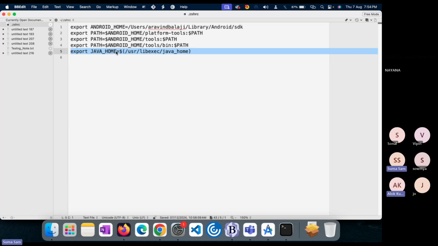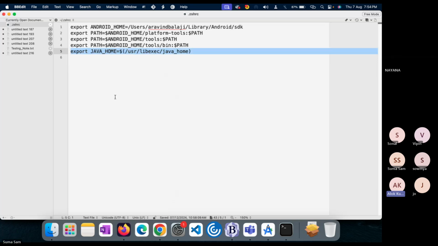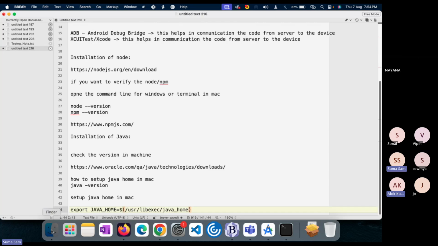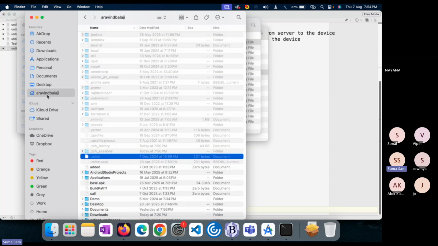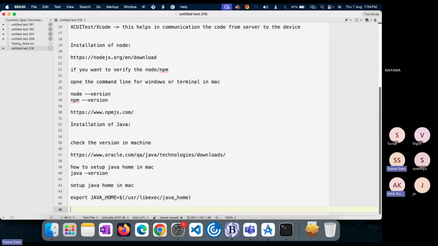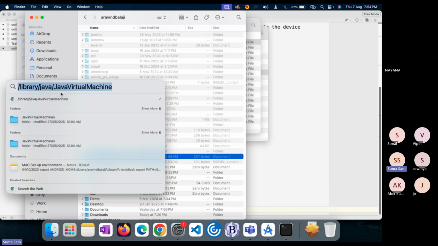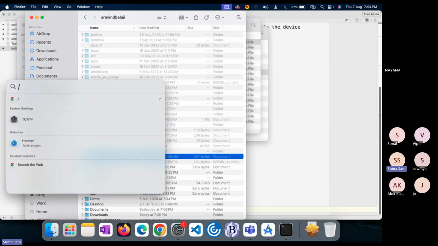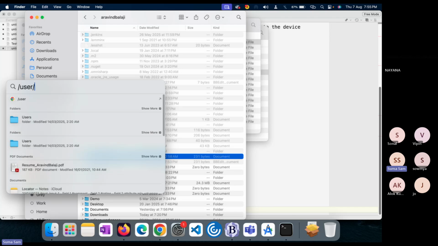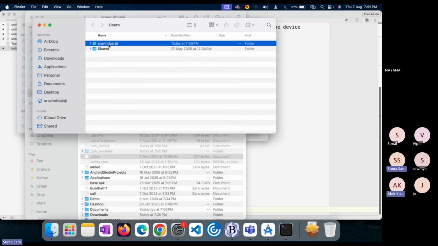Can you paste it in the chat? So you mean directly here you want me to search? Or first you need to go to your Mac machine's name. I don't see any name here. Okay, you don't see any name. That means you can go to slash users, something like this, and you get the name.